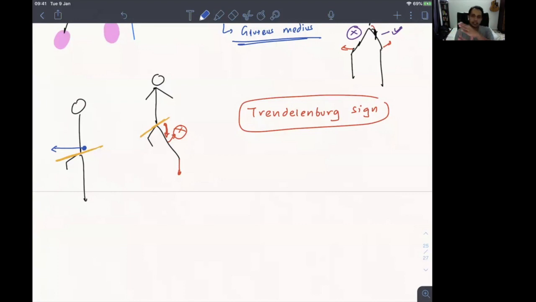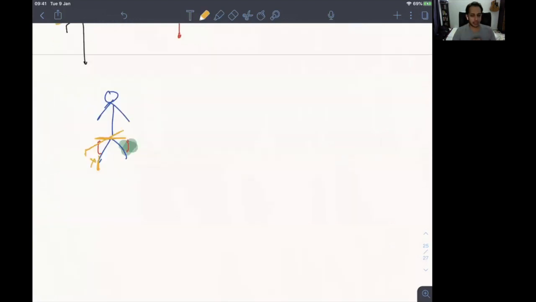And that is how he will walk every time his leg is raised up in order to avoid the pelvic tilt. It is also known as pelvic ptosis. In order to avoid that pelvic tilt or pelvic drop, he will sway his body to the opposite side and walk. And if there is weakness on both sides, if there is abductor weakness on both sides, then there will be bilateral swaying as you walk, and that is known as waddling gait. Now, there are only a couple of more things that I want to cover.